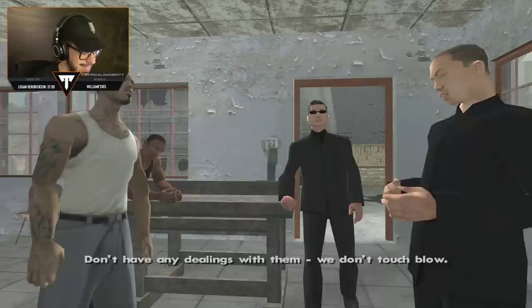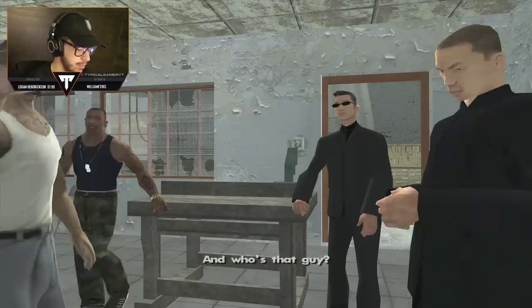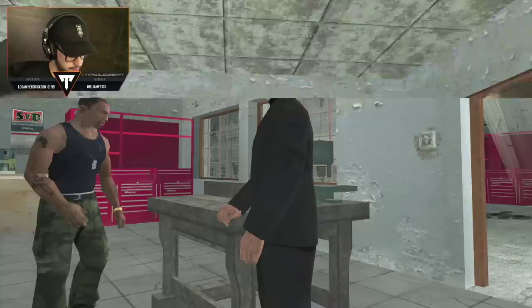We don't touch blow. Now, this guy runs things. I don't know his name. This guy is T-Bone Mendez. He's the muscle. And who's that guy? That's Jizzy B. He's the biggest pimp in town. He helps set up the deals. You know, concierge of sorts. Hey, then he's my way in. How do I get to him? Oh, Jizzy? Jizzy runs the Pleasure Domes Club in that old fortress under the Gantt Bridge. Hey, good looking out, Woozy. No problem. Don't be a stranger.